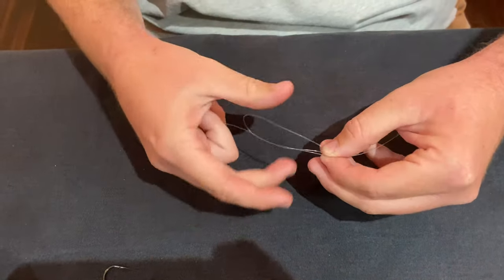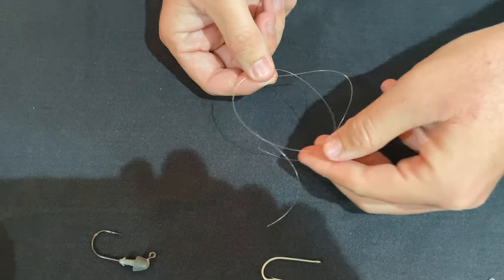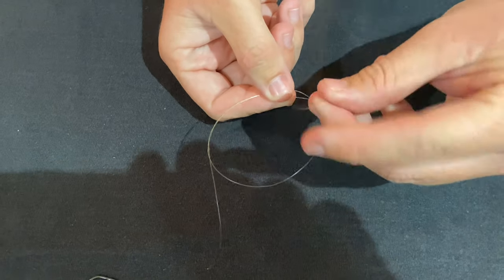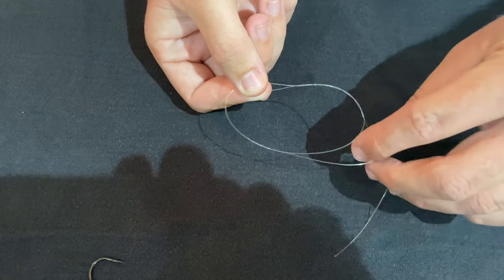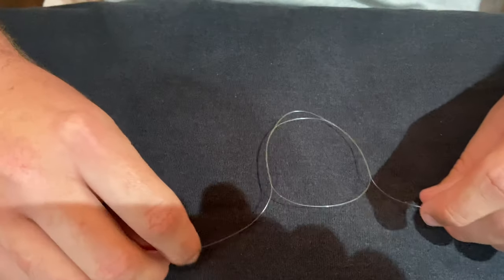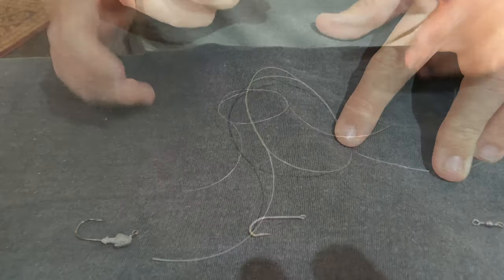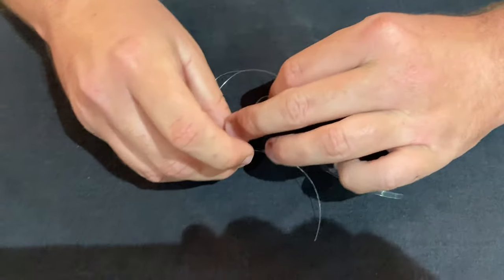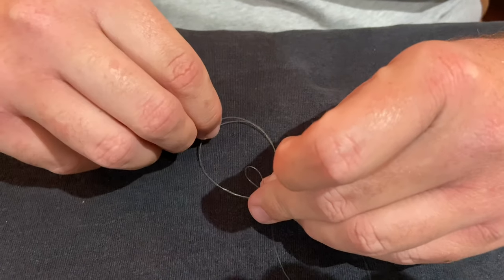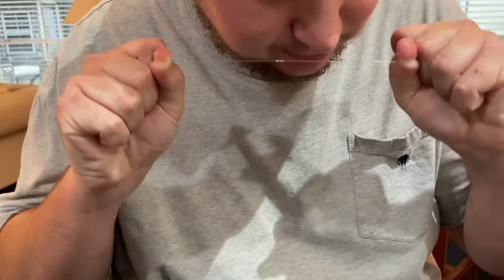So two, three — we'll go with three. Then we're going to switch it in our hands, take the other tag end and feed it through about three to four times on the other side, making sure to hold this loop right here in the middle. It's hard trying to do this for the video too because the line keeps coming up, but hopefully y'all get the idea. All right, so there's what we have right now. As you can see, you have your tag ends on both sides, you have your loops, and then you have the little gap that you've made — you want to make sure you keep this gap, that's the most important part. All we're going to do now is keep that loop open, take the other side, pinch it, and feed it through that loop that you made. Once we're through there, pull it out a little bit, then you can bite it down. Once you bite it, pull both ends and now you have your loop.